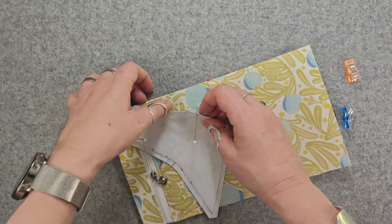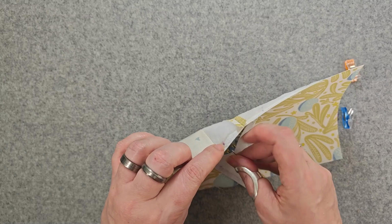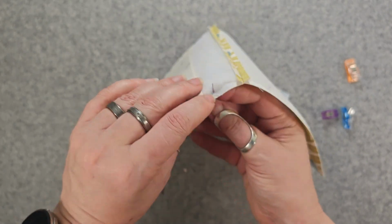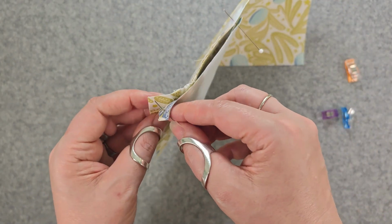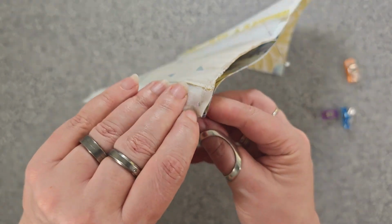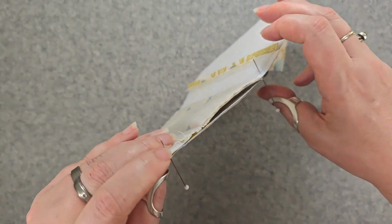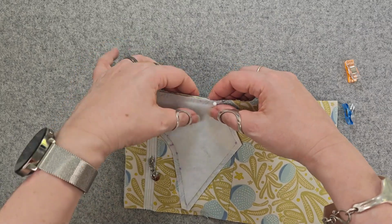So what I'm going to do is lift up, and you can see my dot here. So I'm going to push the pin through, matching that dot there. The other pin then is at the top. Again, I'm going to push the pin through, matching that top dot. And you can see it should line up nicely.